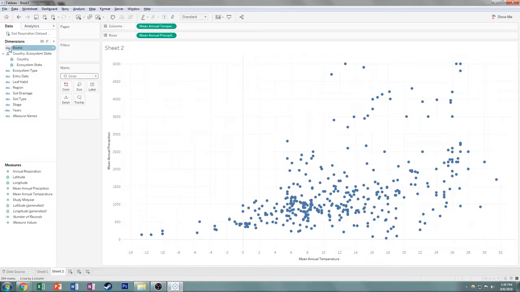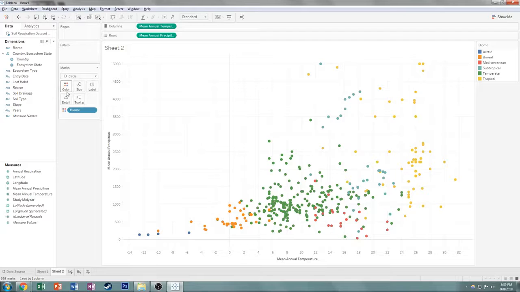Now we have, luckily, a dimension that lists what biome each of these points are taken from. So we can put this in as a visual cue, and then looking at it through the lens of this new visual cue that we've put in, we can try and get a better feel of whether or not this place is receiving too little rain or too much rain. If it's receiving too little, then we have a good idea that that area is suffering from a drought. So I'm going to go ahead and pick up biome, drop it down into color, and then boom, all of a sudden we have this nice little legend pop up over here, and now we can get a better idea of where everything is supposed to sit.